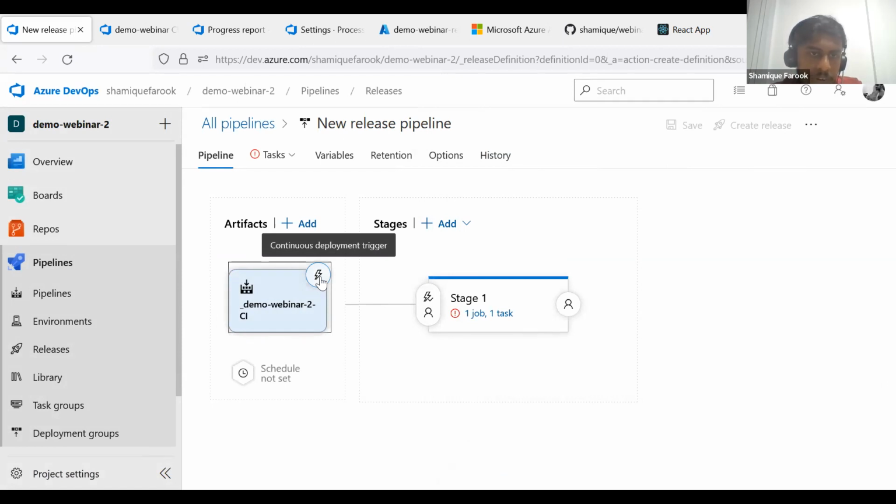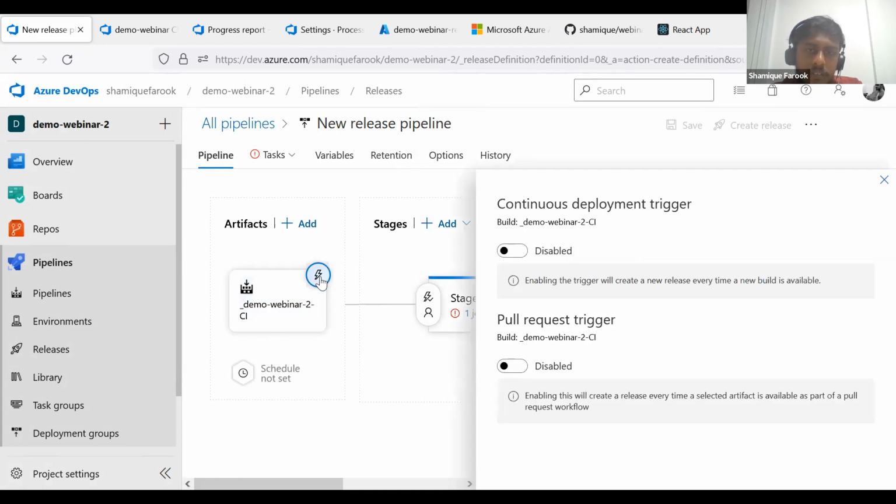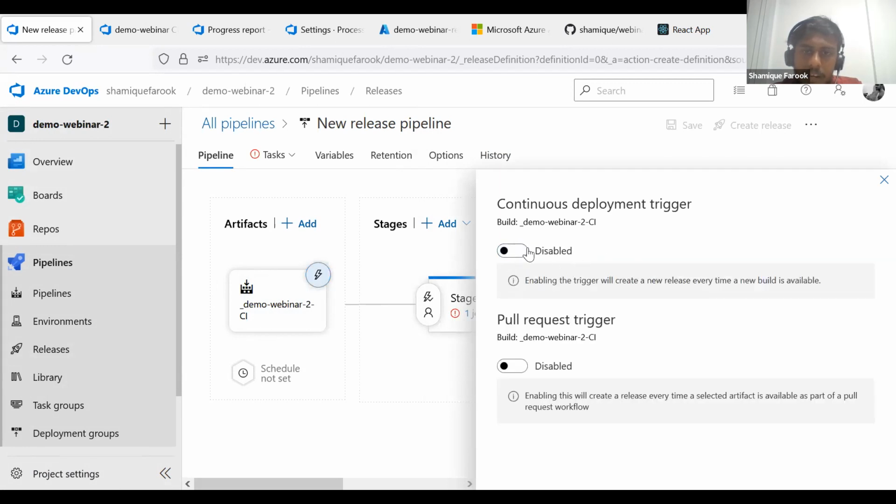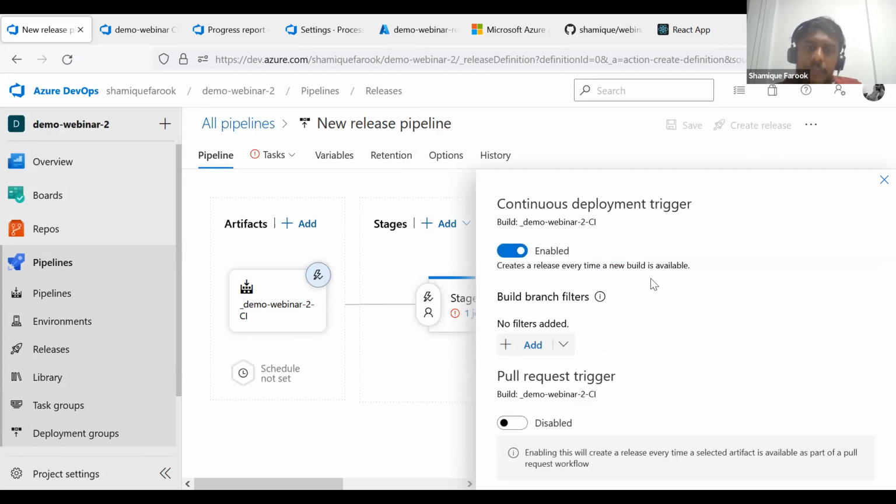The next step is to enable the continuous deployment trigger. Just click on this and enable it. Here you have two options: one is the continuous deployment trigger, and the other is a pull request trigger. The pull request trigger performs the build when you create a pull request. I will select the continuous deployment trigger and add a branch filter.